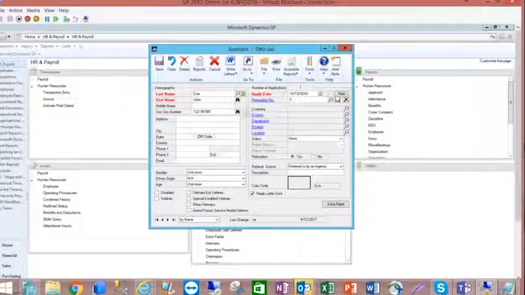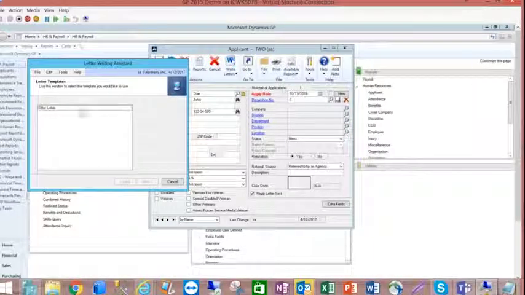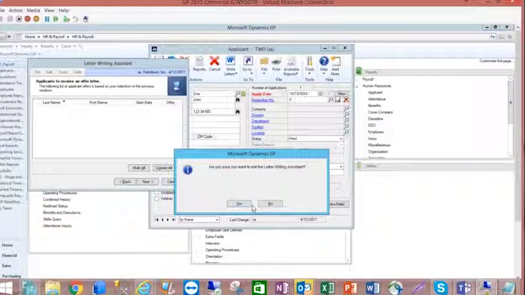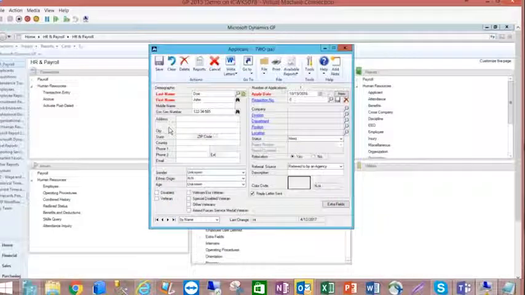Right. Now I also have the option to use an offer letter if I've decided to make an offer to the applicant. And since I don't have that applicant available anymore, that's why I'm not seeing anybody here.